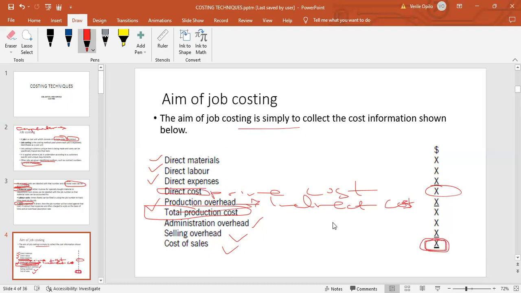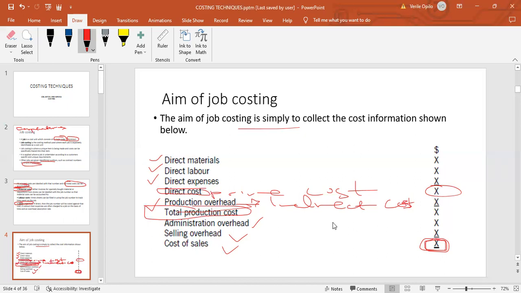So it is almost similar to what we were looking at when we started the unit, and we were looking at the various ways to compute the cost of a product. In this case, instead of saying this specific product, we are working with a job because the company has received a special order or a unique order from the customers. Because those unique orders are not similar to any other, you have to accumulate for each and every one of them how much we have incurred in terms of materials, in terms of labor, and any other expenses.